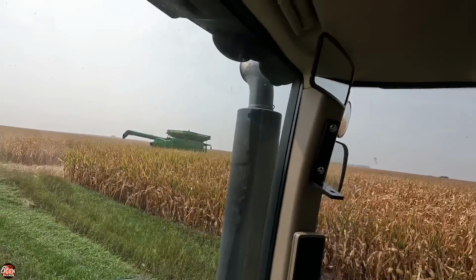So we'll see. We have like 5 different varieties planted in this field, so it might be kind of a trial and error to see which varieties are too wet, which varieties aren't. Maybe they're all too wet, we don't know yet.